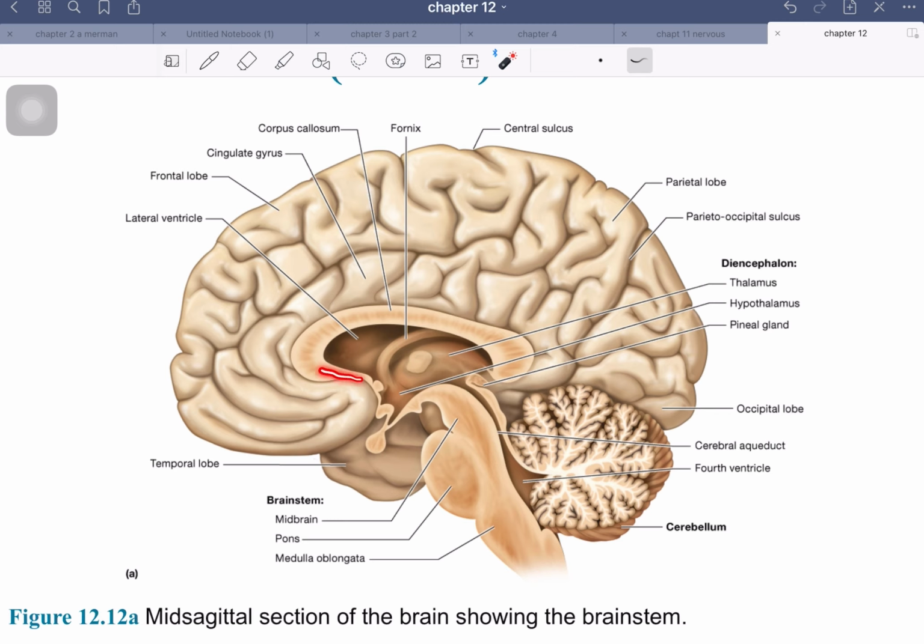This is the corpus callosum, and once again, this is a mid-sagittal section. Remember that the corpus callosum is involved in white fiber tracts going from one hemisphere to the next. Deep within here, we can see one of the thalami, the thalamus. Remember, it's a paired structure, and since this is a mid-sagittal section, we're not cutting through the thalamus, we're looking through that space to where the thalamus is on the right side of the body. The hypothalamus, the infundibulum, and the pituitary down here.